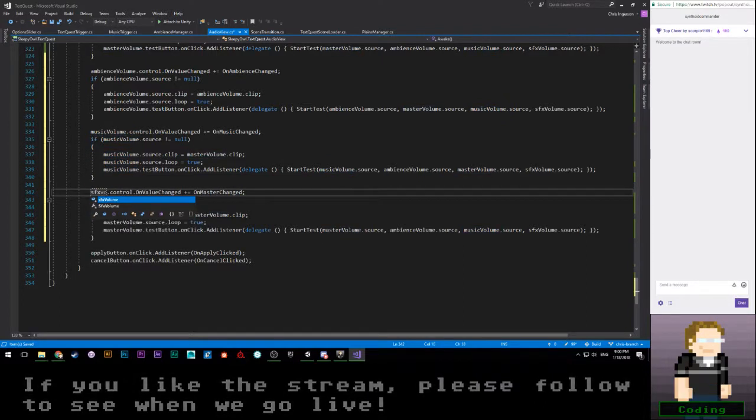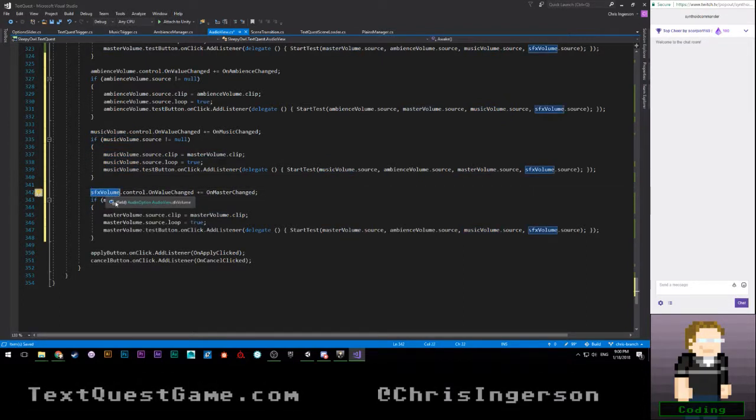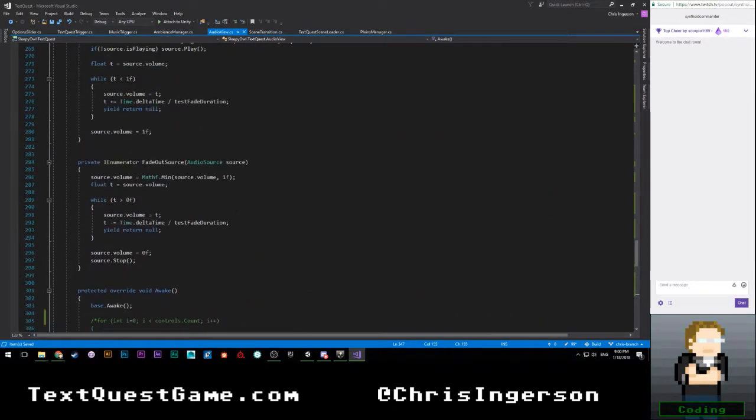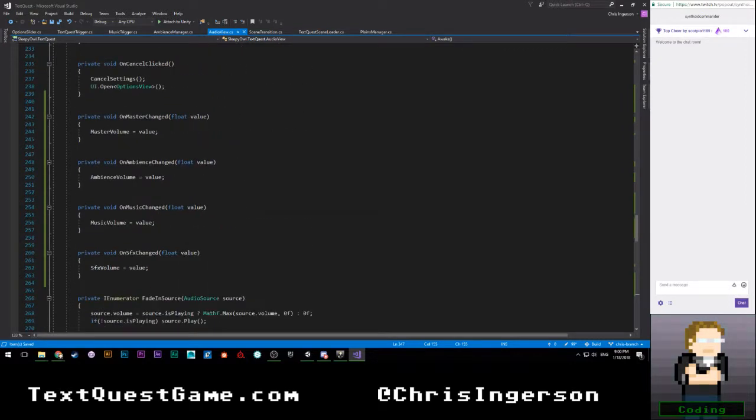So SFX volume. On SFX changed. Add UI and make it master volume. Okay, that should do everything, I think.